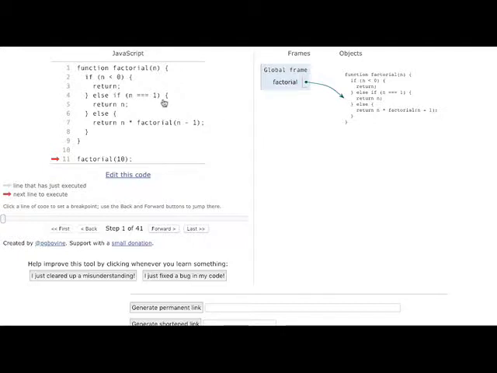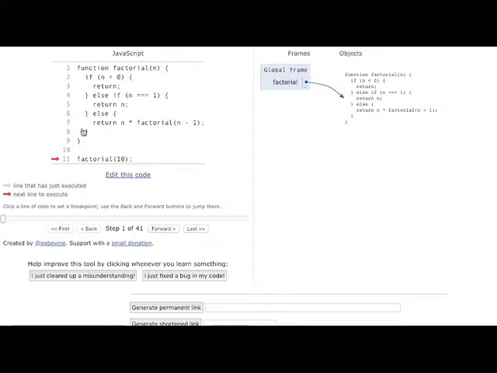So, for example, like what we have here to show you, we'll step through it and look at it in two separate processes. In this function, we are passing in an argument to this parameter n. You can see over here that this whole factorial function in the global frame is holding the whole function itself at this point in time. As you can see with this red line arrow, it explicitly says this is the next line to execute. So nothing has executed.